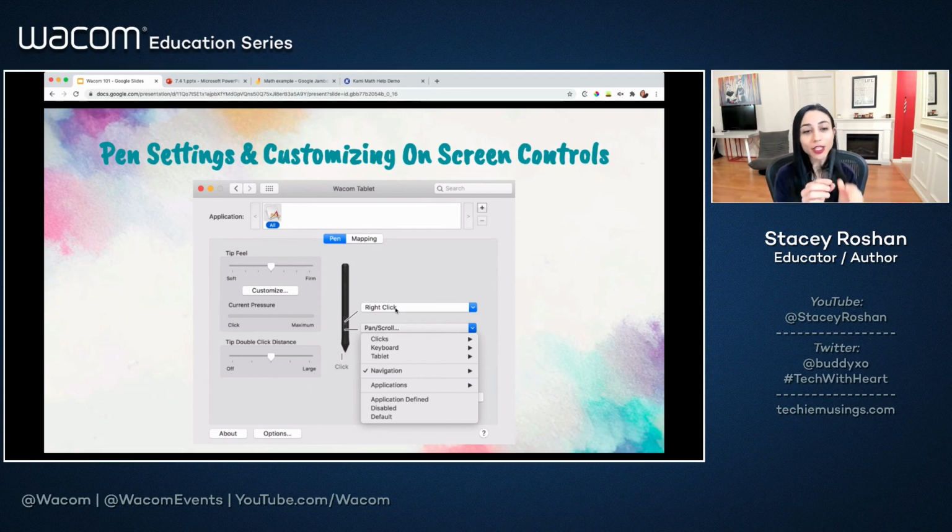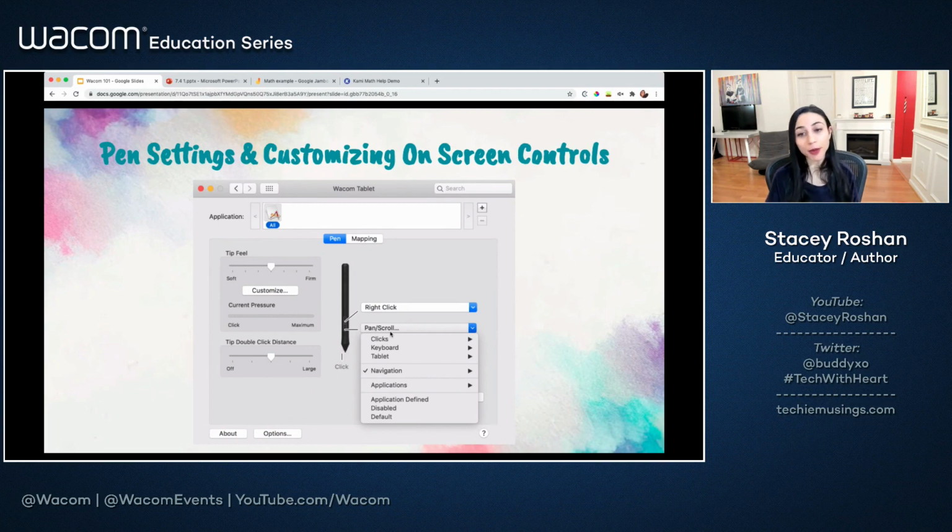And so what I like to do when I only have the two buttons to program is one of them can be like a right click. I will tell you the one that I always use, if I can only program one button, I use pan and scroll. That's personally just what I use because I like to be able to just move around my page. I like to be able to move up and down easily. That's the most important button for me. So that's personally what I set it to.